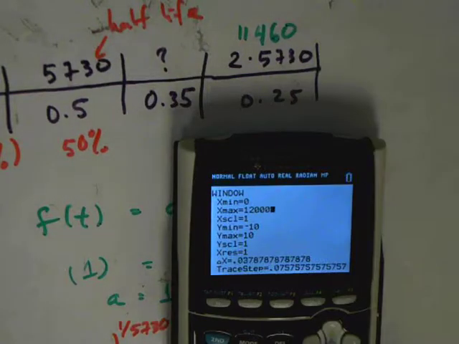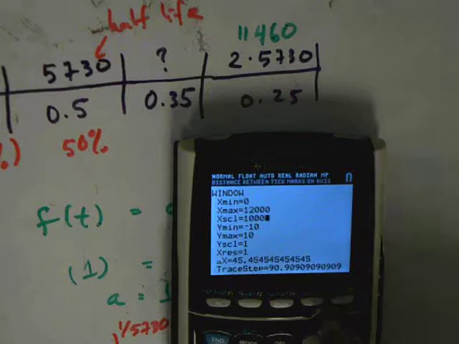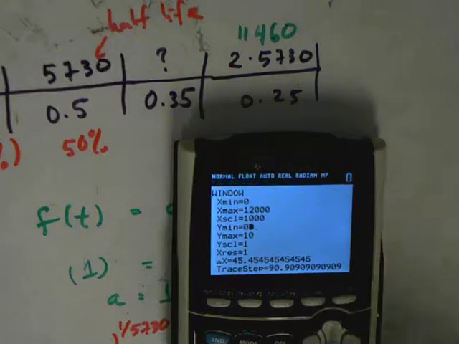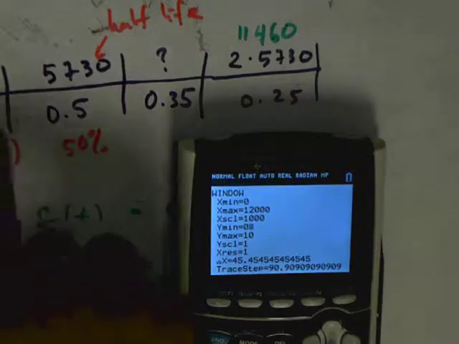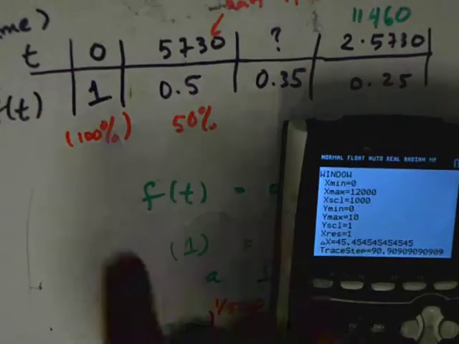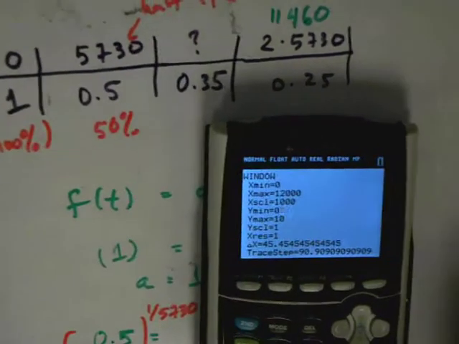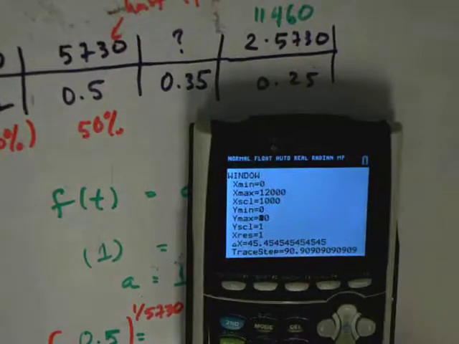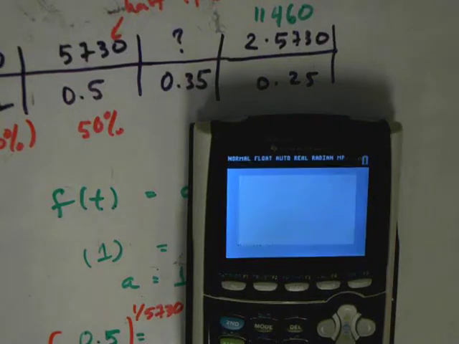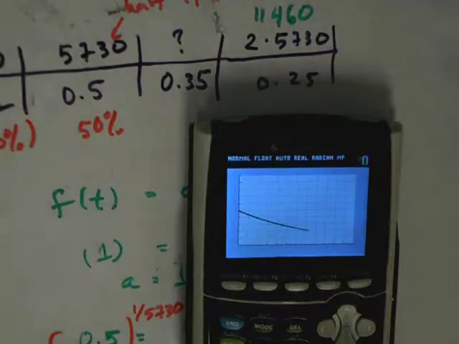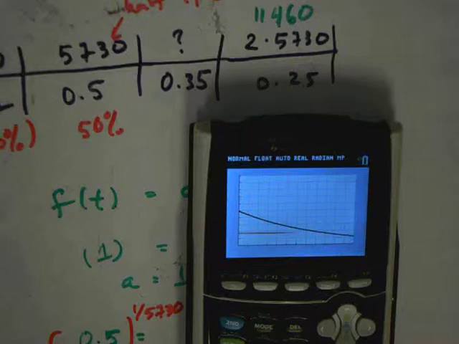So I'm going to go to 12,000. I'm going to increase by 1,000. Well, the y value is going to start at 0, and the biggest that it's going to get is 1. The y value is never going to get bigger than 100%. So I'll just go up to 2 here, just to give myself a little bit more room, hit graph. You can see the lines being drawn there. There's the red line and there's the orange line.